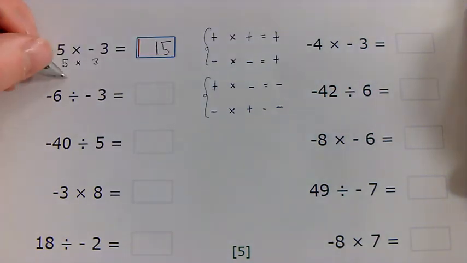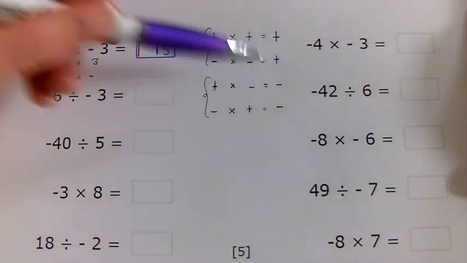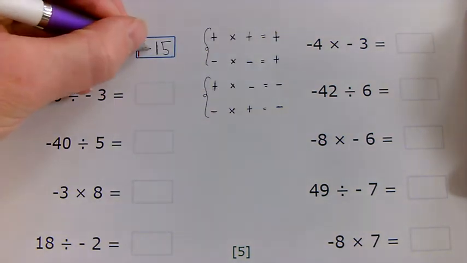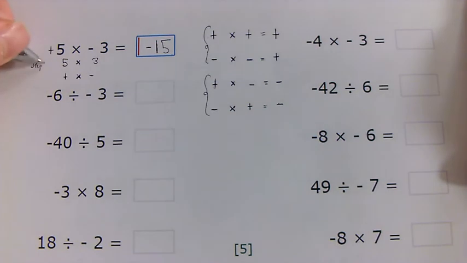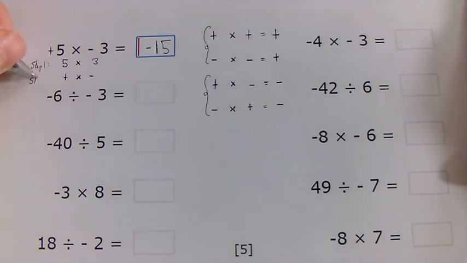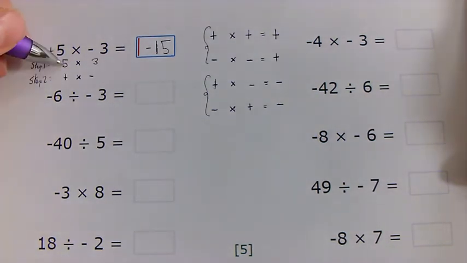Now we've got a positive multiplied by a negative. If we look back up here, positive multiplied by negative is a negative answer, so it's going to be a negative 15. So 2 steps in that. Focus on the digits first, or the numbers, and then your second step is to deal with those signs, because this first step, very easy to do, no doubt you can all do it. Second step is that new bit that we need to get used to.